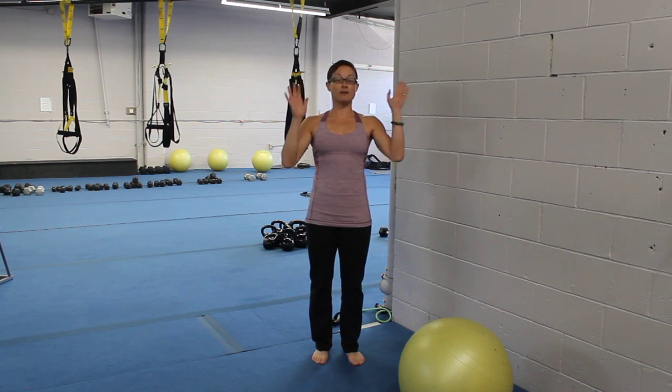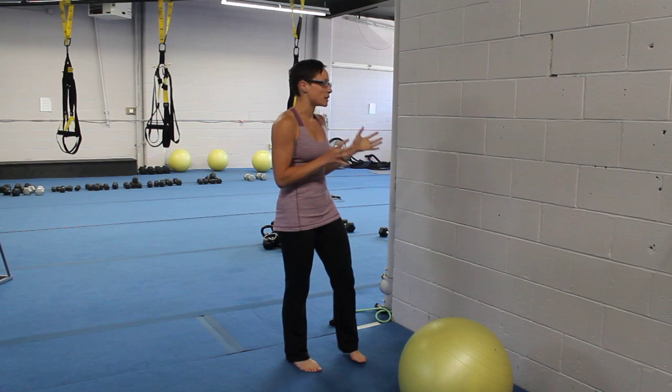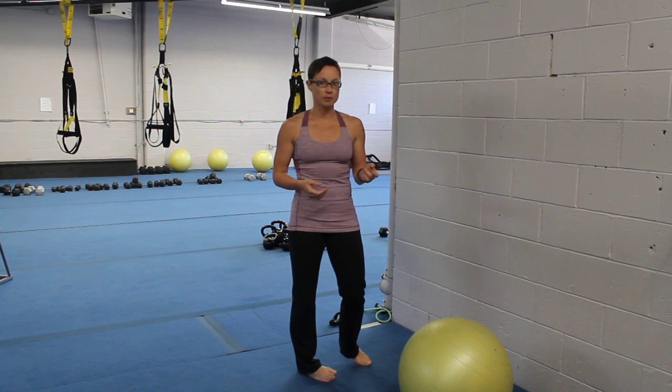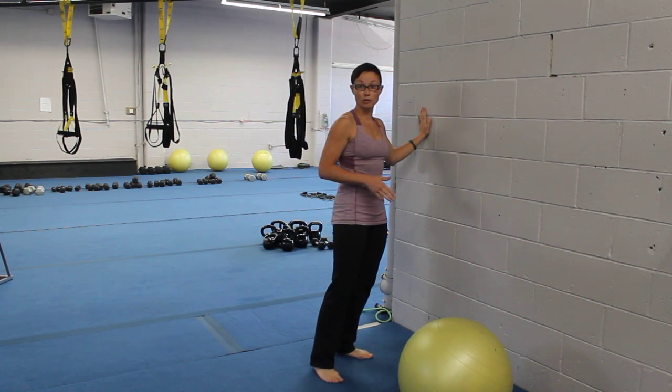They're absolutely one of our favorite moves on the floor. You will never go a week at boot camp without doing a squat, for sure. With that, we definitely want to make sure our squats are maximizing our ability to do them. So one of the biggest things that I love to recommend for people who are trying to take their squats to the next level is to start doing them on their own with a wall.